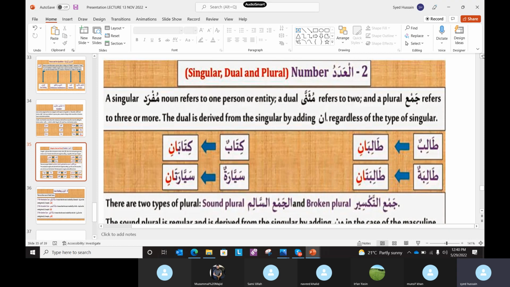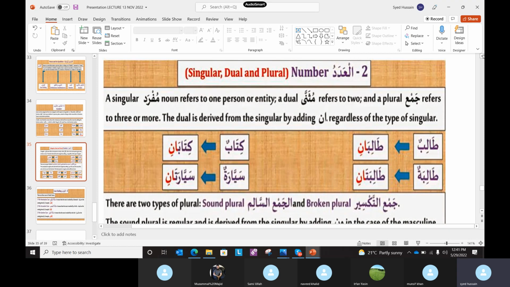And we added alif noon, talibaan, you see, ta, alif, lam, ba is still there. So the basic thing is already there. The only thing you have added is alif noon, and just by saying talibaan, it becomes 2. See, very simple, right? Kitabun, kitaban, talibatun, same like for the muannas, talibatun. Here we know that from male to female, talibun, talibatun.